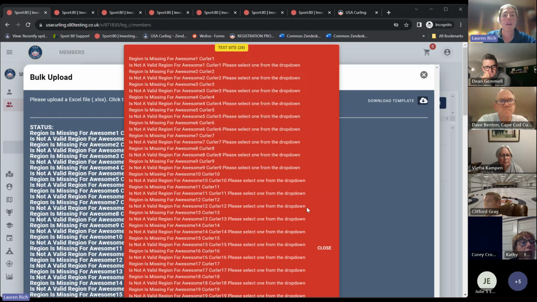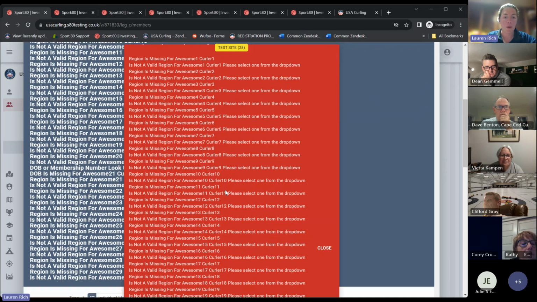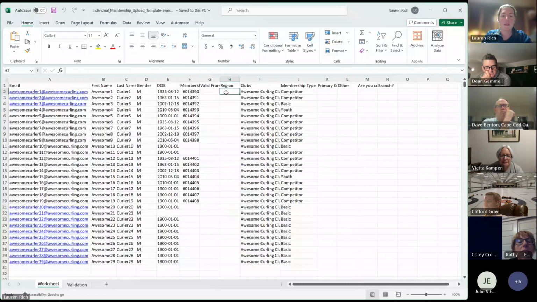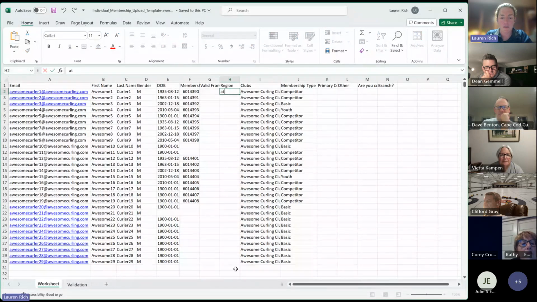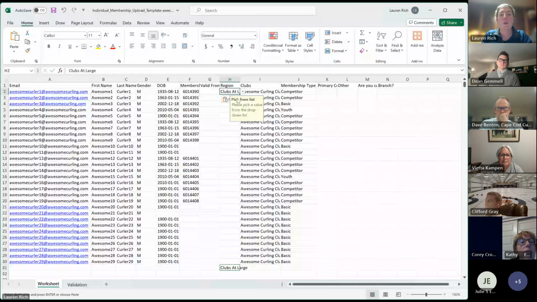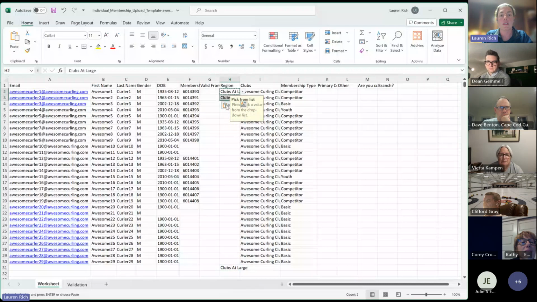Now this can take a minute, but you'll see that we're missing some information. We're also missing a region, which was not a problem before. So I'll go back to my spreadsheet, and I'm just going to make these at large. If the drop-down menu doesn't appear in the roster, you can come down to an empty cell and it should appear there. And then once you have whatever you need in there, you can just copy paste or click and drag to fill.